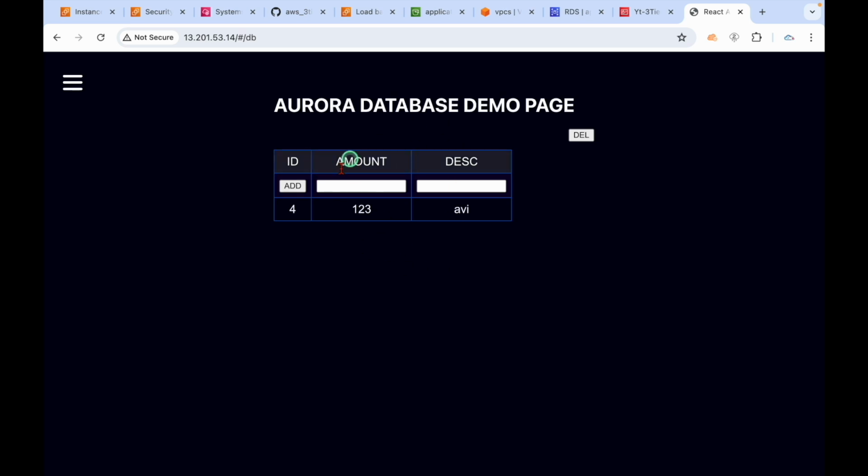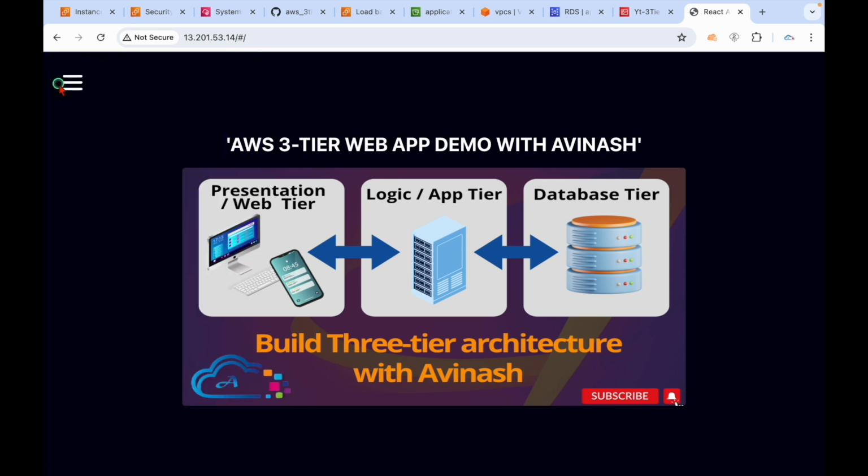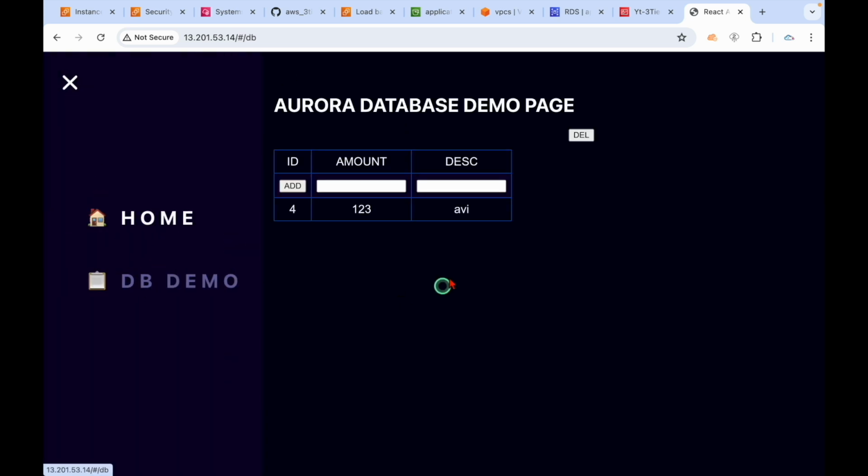When I click on add, the logic is processed by the application server, and it is stored in the backend database. When I go to home, it is showing this image. When I go to DB demo, it is showing all the database information we already have. Who is fetching this data? The application server is fetching, the web server is displaying. So it is a perfect 3-tier architecture.